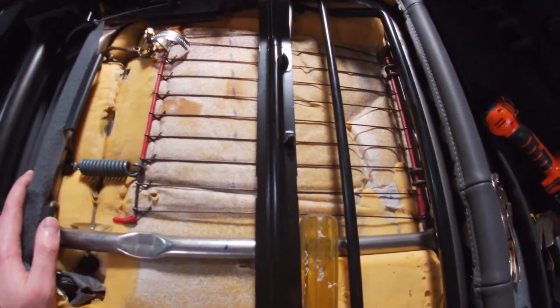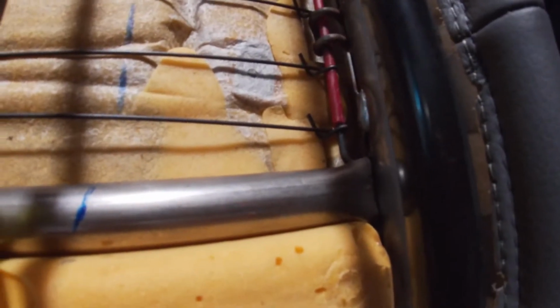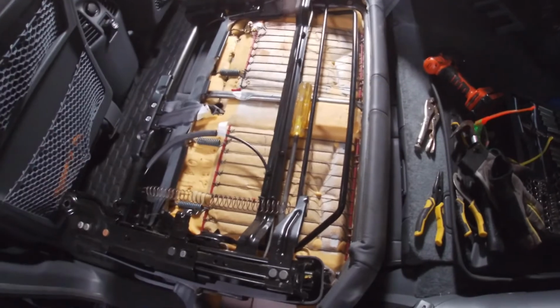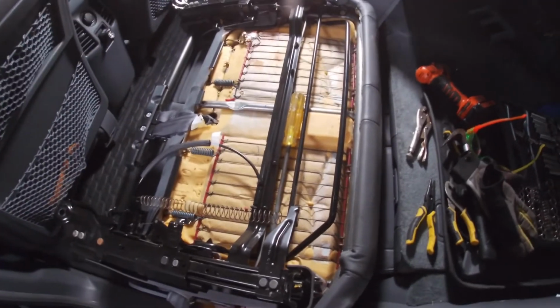But as you can see, I did get it all squared away. I got this attached back in here. And like I said, I have these facing away so that the little springs can't come off, or these wires, I mean. So it's really not pretty, but it should hold. And that's kind of the most important part. So now I just need to flip it back over and bolt it back in, and that should be everything. We'll test it out and see if it feels any different at all.